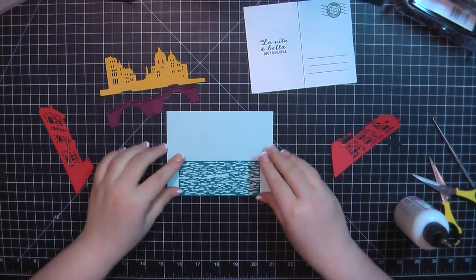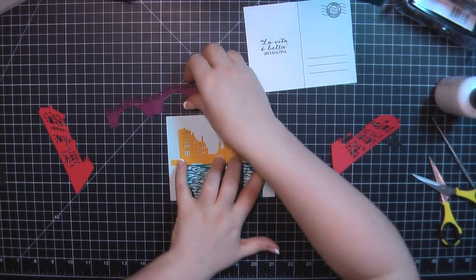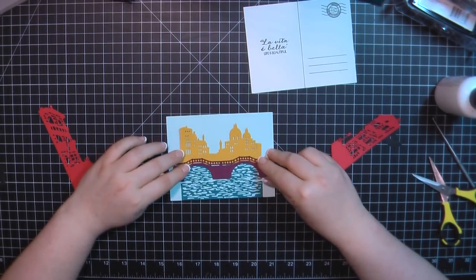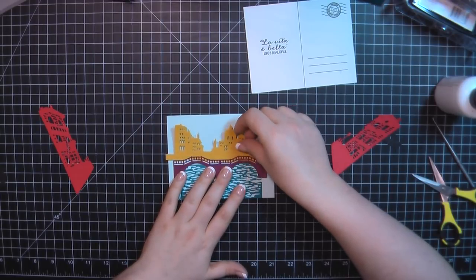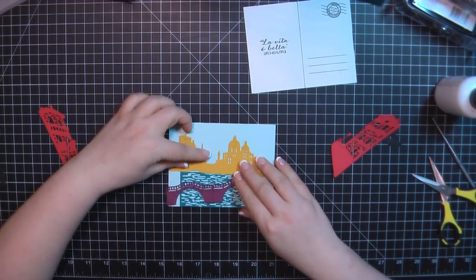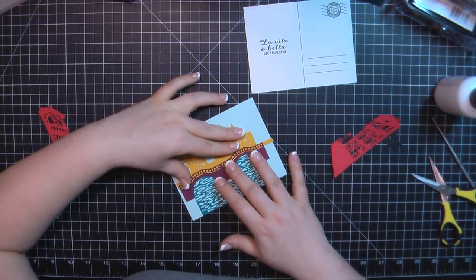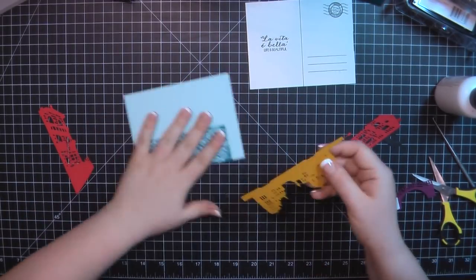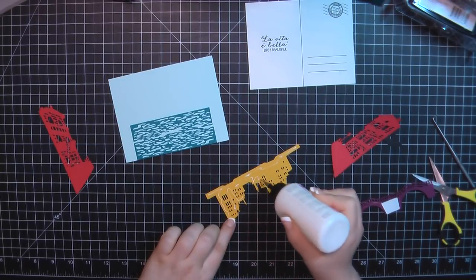Now I do have sort of a little weird larger blue portion there, but again that's going to be covered when I place some of the other pieces down. So I've got my water and I've placed that down directly on top of my panel, and I'm gonna place the city down directly on top as well, just using some art glitter glue. Just making sure I have everything lined up perfectly there.